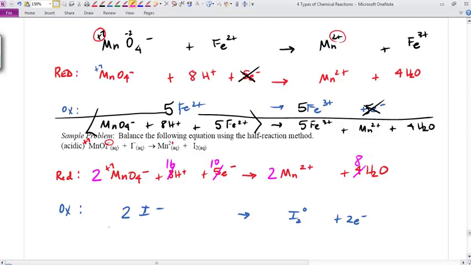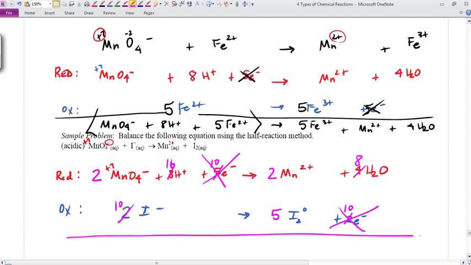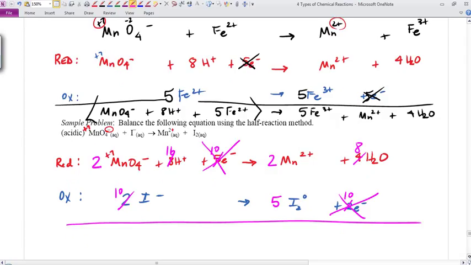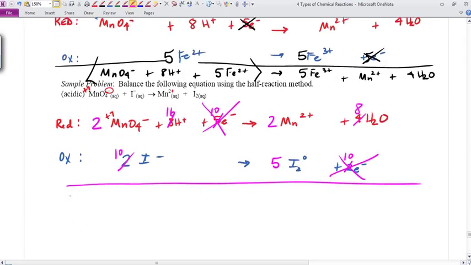Everything on the oxidation half has to be multiplied through by 5, with the goal that that's going to make that 10, that's going to be 5, and that's going to be 10. Because the whole point was to be able to do this and cross off those excess electrons and add everything else up and reduce to lowest terms if necessary. So when we do that, let's collect all this stuff and see what we got.